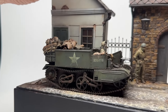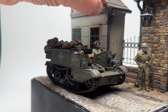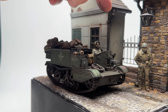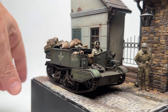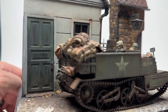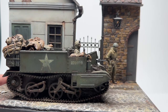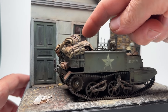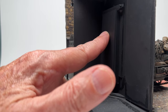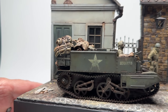The roof is just strips of styrene. Pretty simple roof. The gutter here is from the Mini Art accessory set, and the downspouts are just plastic sprue from kits. You've built the model, you've seen the shapes of the sprue. They make perfect downspout pipes in situations like this. So both sides have the downspouts that way. The top part is from the Mini Art kit, and the light, the window, and the door. As you can see here, the back, I just painted it black inside so you can't see in there, and it makes a good effect for the clear glass, which I put just some clear styrene in the back of the window.